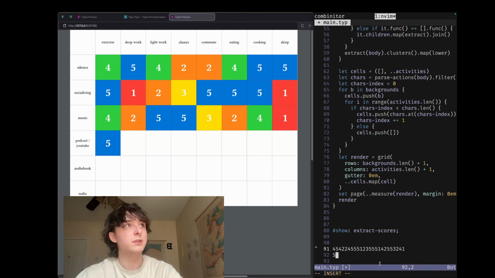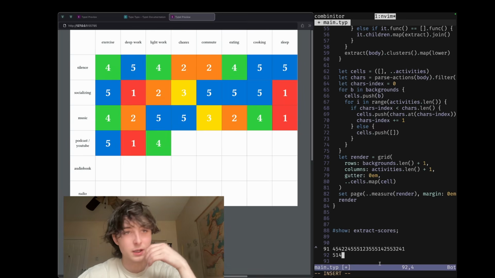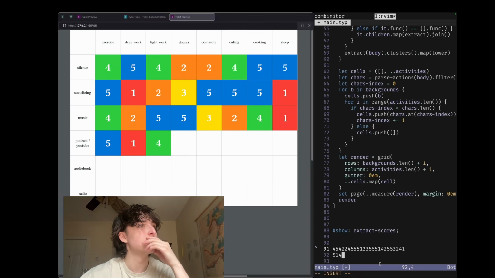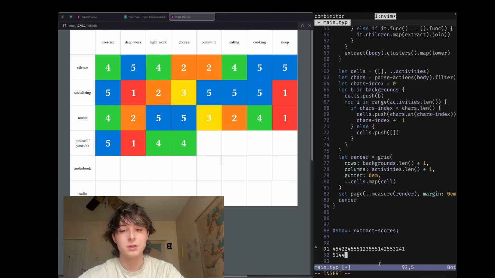Deep work, yeah, obviously that's not happening. Light work is actually a good thing for this. I do like a podcast in the background when I'm drawing or something, or listening to an audiobook, and drawing is an excellent pastime. It's also great for chores. Great for commute. Well, I would say it's great for commute. Eating, I don't really like, because my AirPod will fall out because of my jaw.